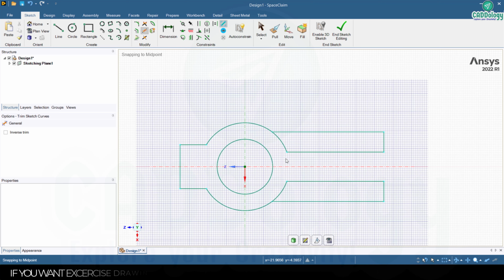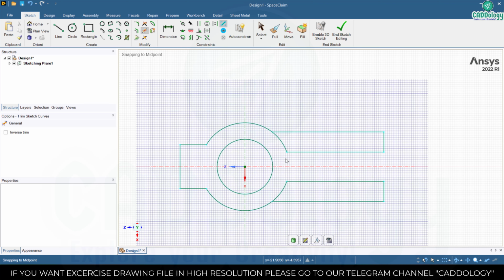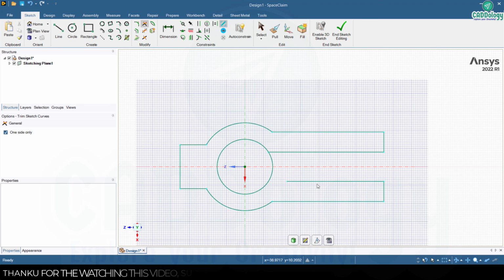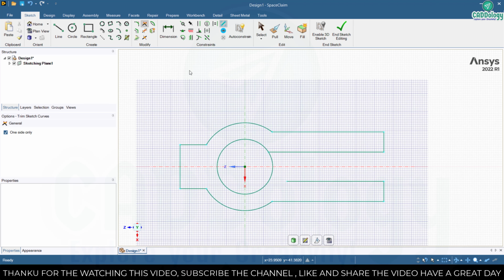Use mirror command. Use corner command for extending the lines.